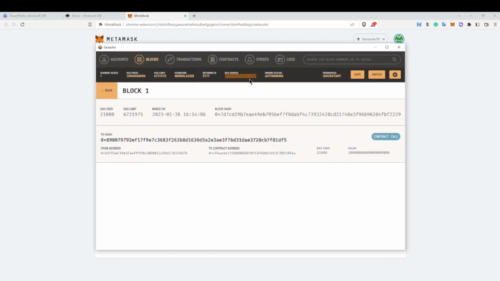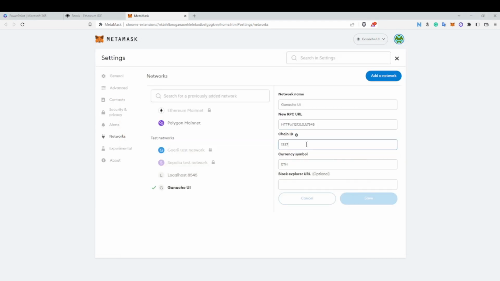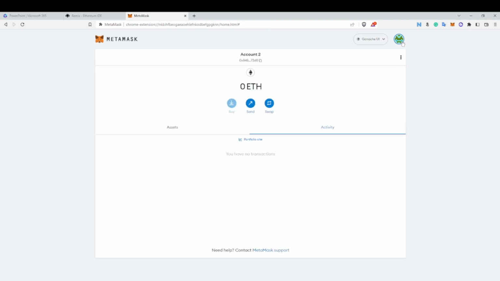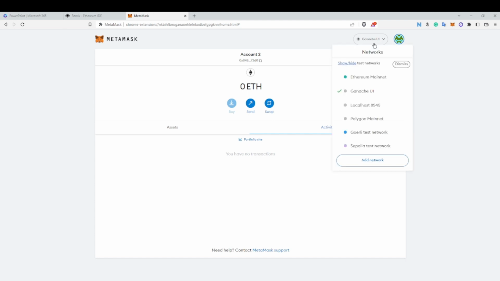Okay, this one. And then as the chain ID, you must have this 1337, and definitely the currency symbol is whatever you want, and the blockchain explorer is totally optional, and this is up to you. But these two things must be the same as it is shown on my screen. Okay, so do not make any mistake while copying these two things. Once you copy this down, you have to simply click on the save button, and now you will have your own Ganache network connected to your MetaMask wallet. But just having your Ganache network is not enough.